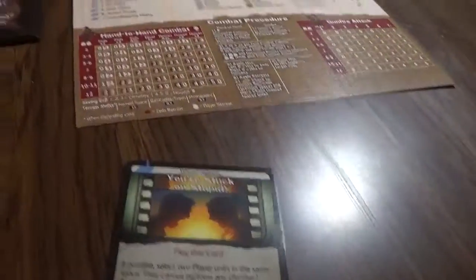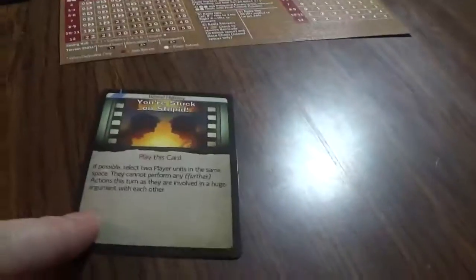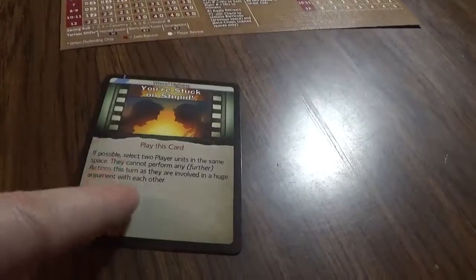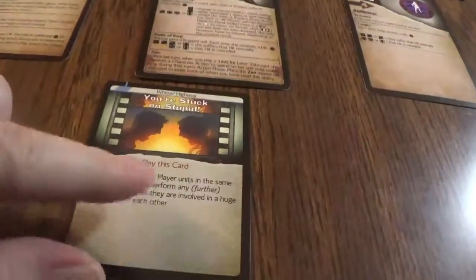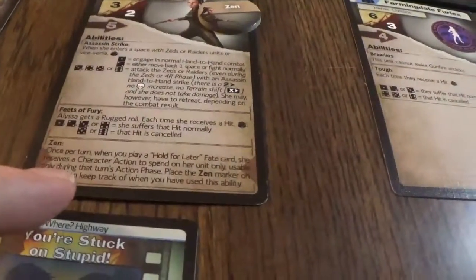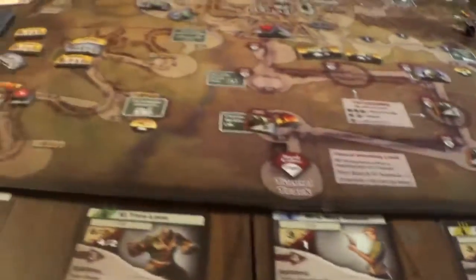Highway. Okay, it has to go on the start track, okay? If possible, select 2 player units in the same space. They cannot perform either involved. Okay, well, it's fine. However, let me see. When you hold for later. Okay, no, I can't play that. All right, so there's that.